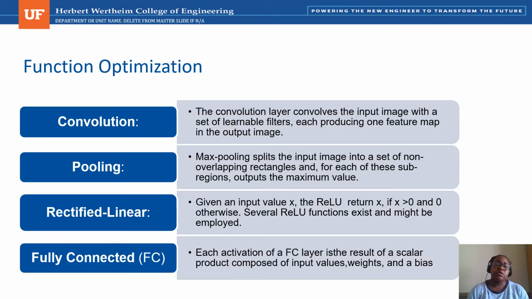The different functions that we can optimize with this design flow are the following: the convolution, the pooling layer. In the experiment that we're going to present, we only test the max pooling layer, but several pooling layers can also be implemented. So the number of components that can be pre-implemented can also be extended for different CNN architectures. But given the current version of the design flow, these are the functions that the flow currently supports. So we have a convolution, pooling, rectified linear unit, and fully connected layer.